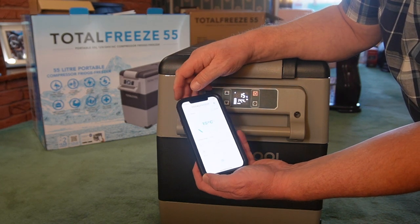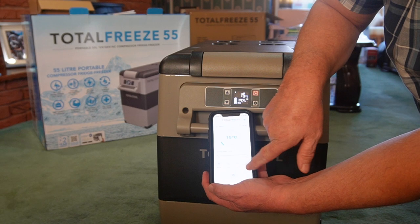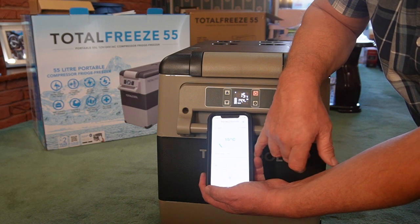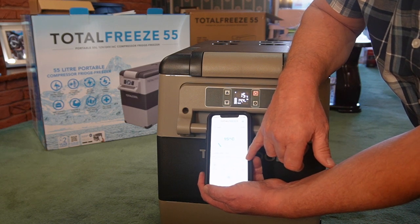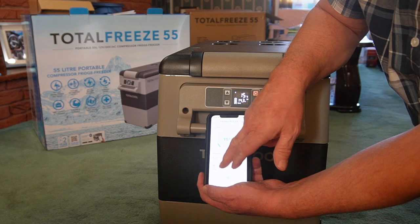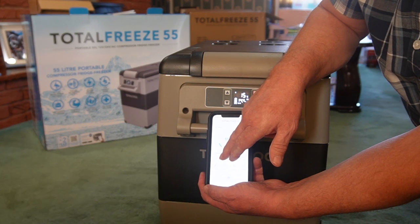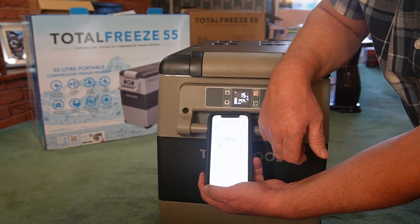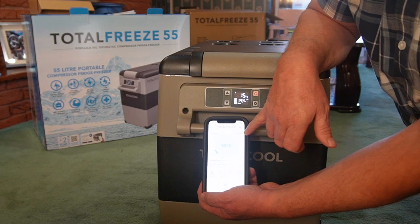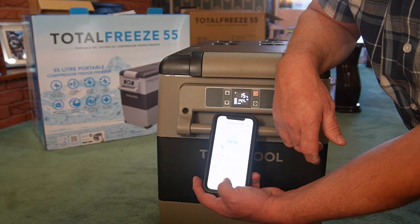It's telling me what degrees it is inside the fridge there. There's eco mode, there's lock, there's unpair if you need to unpair it. There's a slide control here that says 20 degrees plus and 20 degrees minus at that end. We've asked it to be 17 degrees, so it's slightly up from the bottom there. Push it back down that way. It's saying setting temperature is 17 degrees. 14.4 volts are being used. Well, what can I say? Absolutely marvellous. Let's just have a play.